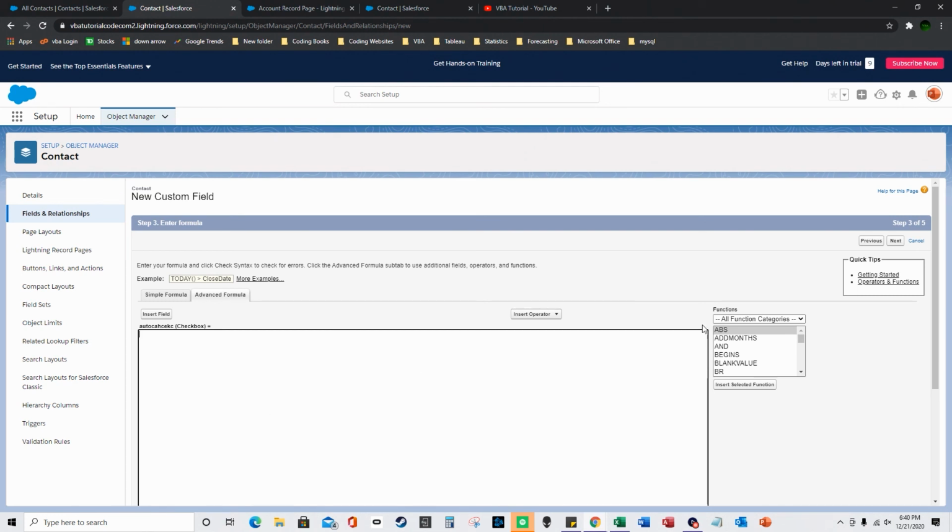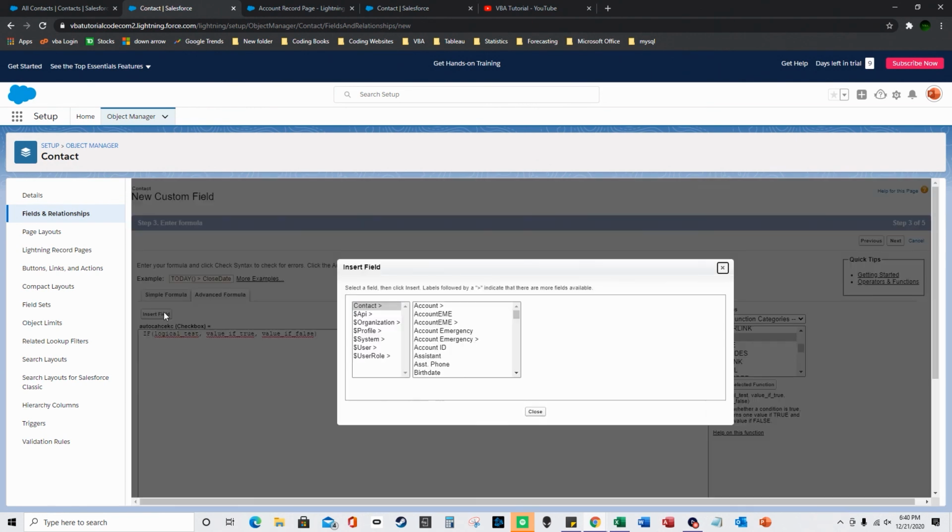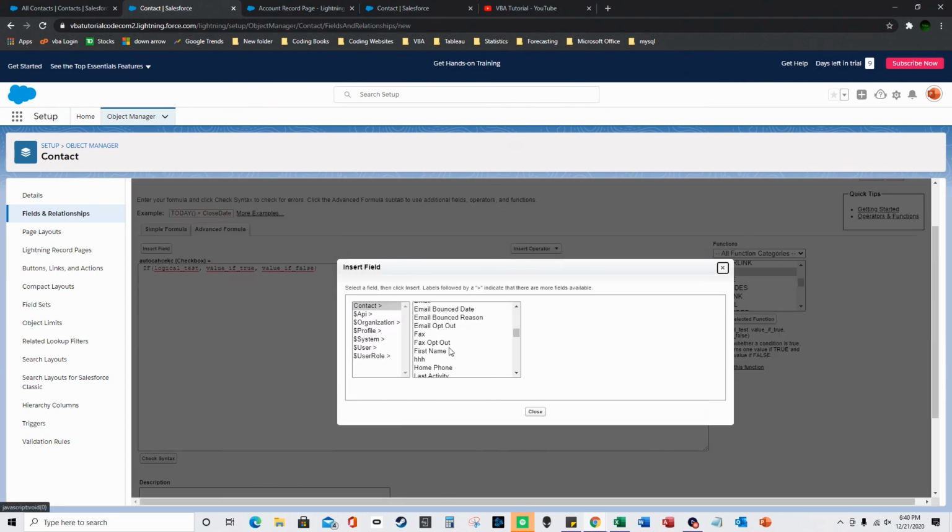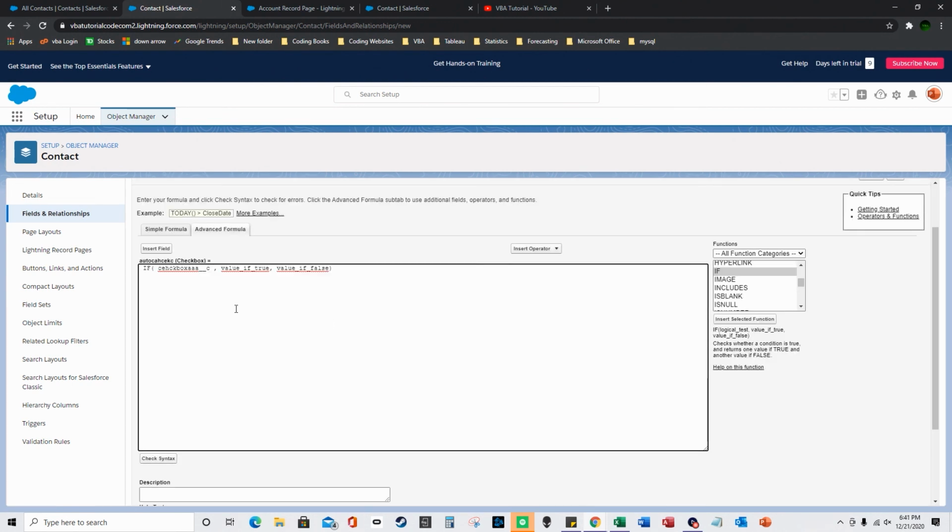So you could do, let me go over here to if, and if logical test, I'll do if checkbox or checkbox equals false, then I want this one.